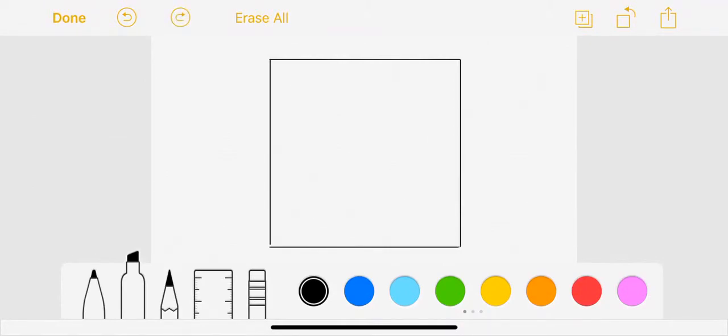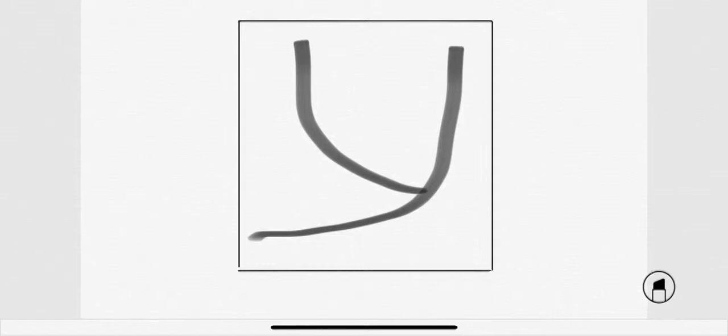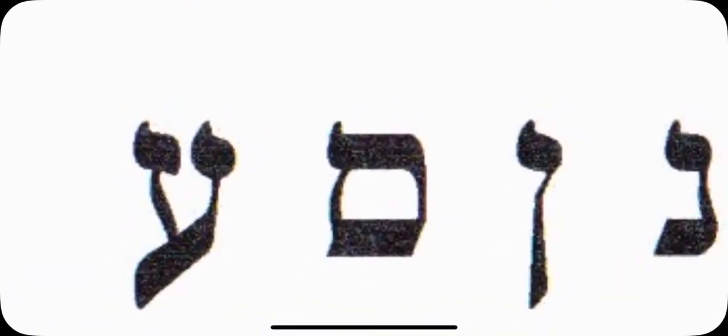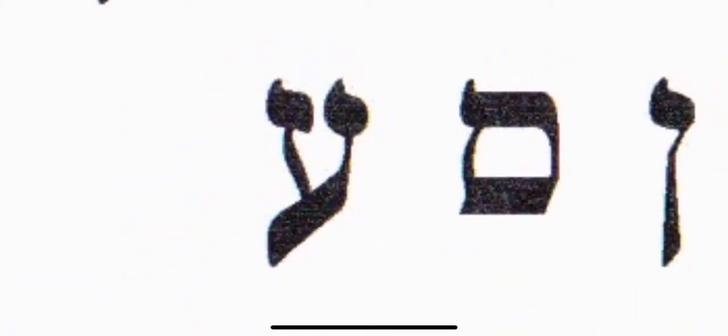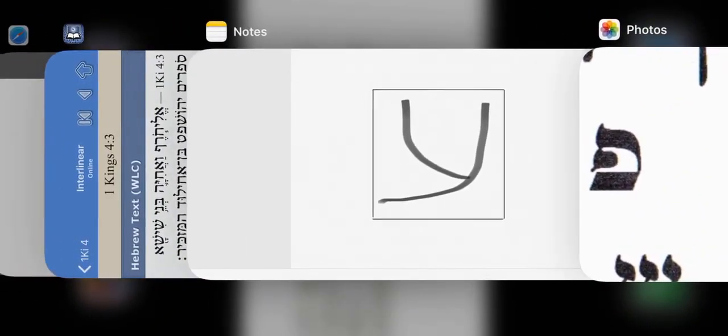All right, next is an I. I is a little tricky. You start from the top left, bring it close to the bottom, and you finish it off with a swoop from right to left. You can see right here, it looks a little bit prettier. Right here, it looks like it goes past the imaginary line. I don't write it past the imaginary line, you know what I'm saying?